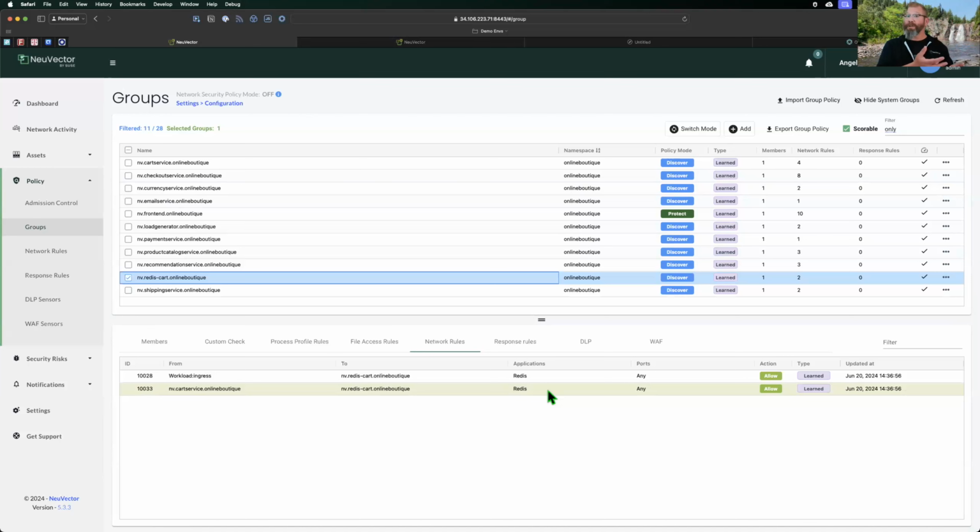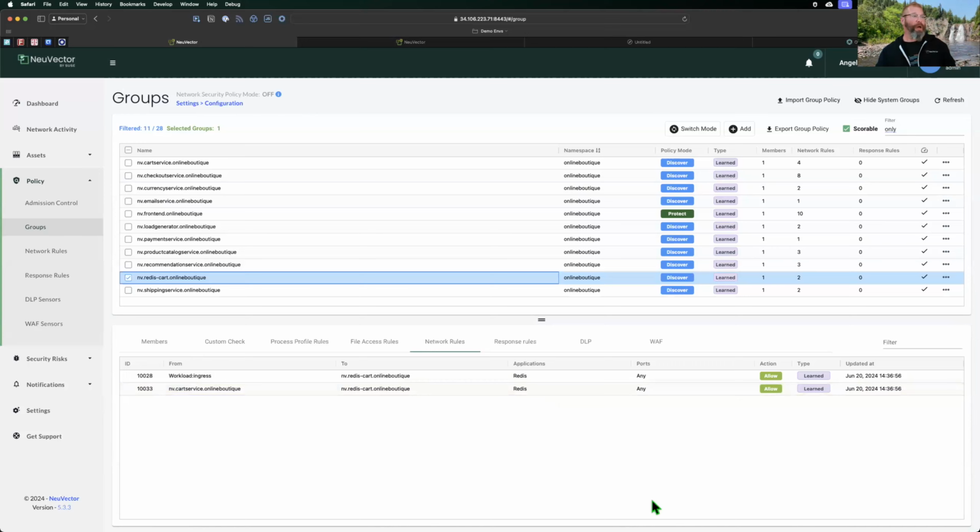The amount of effort to have NeuVector be in discover mode and learn all these things about your application is right down around zero effort. You don't have to do it. It's unobtrusive. It's not in your way. It doesn't slow your environment down. If you had this in your environment, your application owners would be none the wiser. Or if you're the application owner, you'd start to learn really wonderful things about your environment.